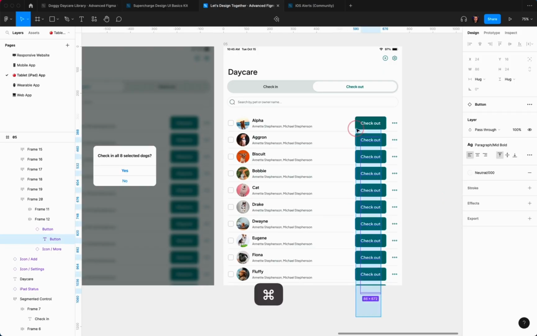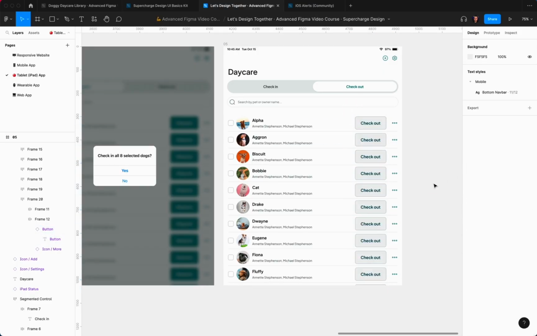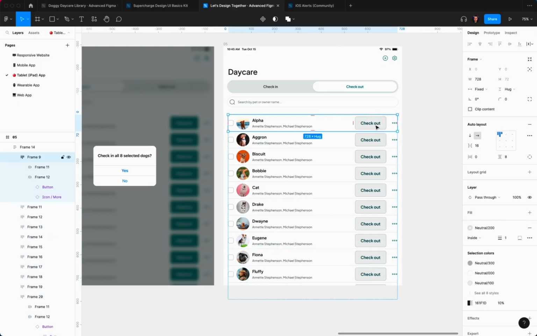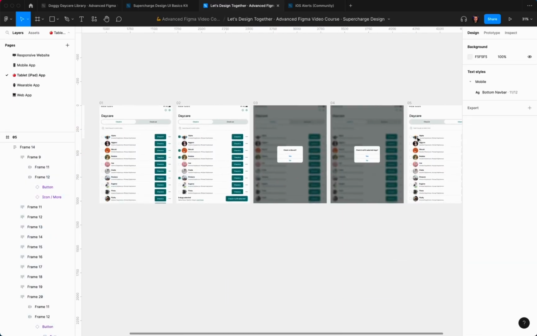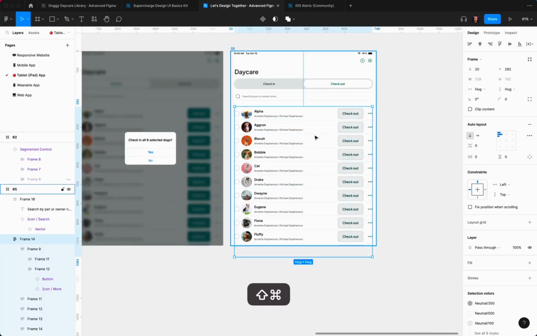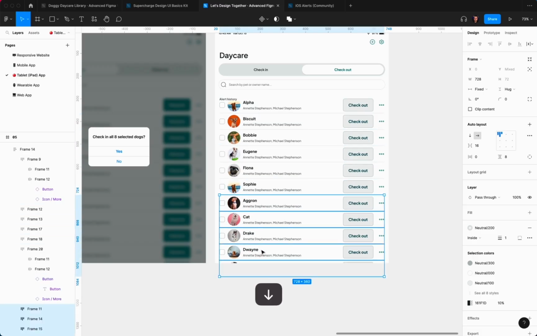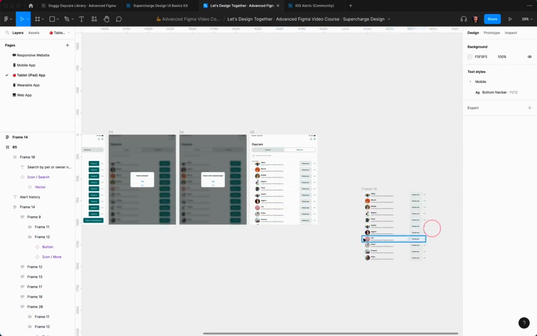And in here, I quickly changed the copy to check out just because of the way I've built all of the components. So you can see in just a couple of seconds, you're able to create an entirely new screen really quickly. I wanted to use the same label that I had in the mobile app for the iPad app as well.